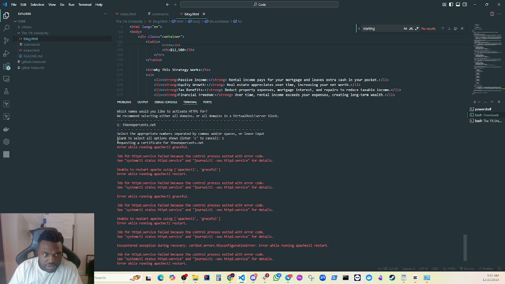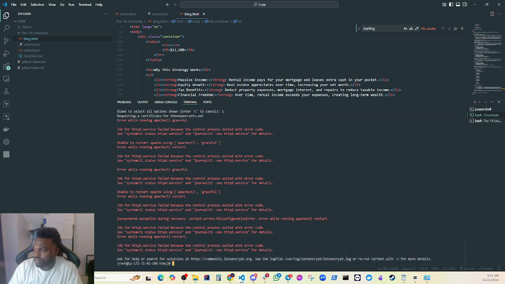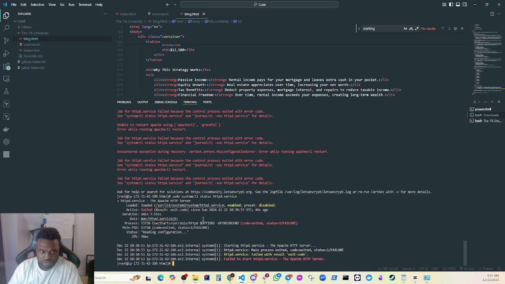And so I'm going to copy this. Instead of going through documentation, looking at all that stuff, like you could do that, I just went to ChatGPT. So the error indicates that Apache service failed to restart after Certbot attempted to install the certificate. This typically happens due to configuration issues. Let's debug it. Check Apache, see if it's running. So it's not running, which is not good.